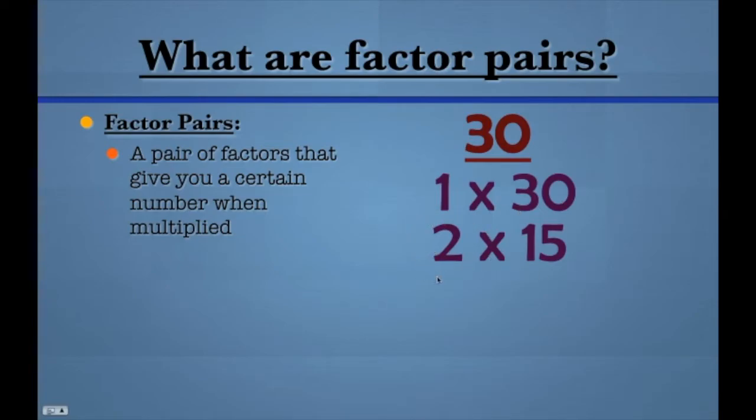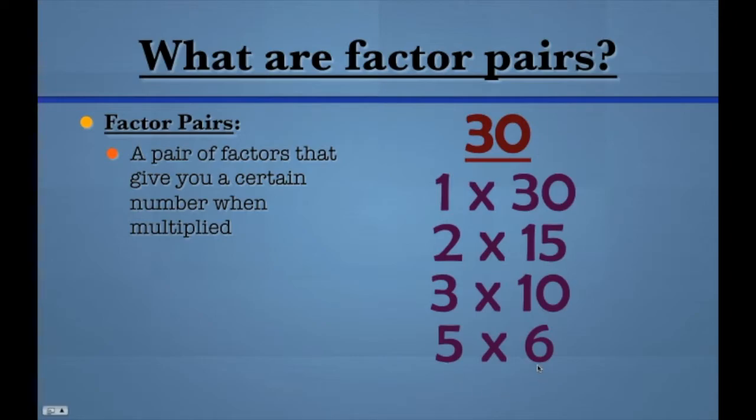And then we'll try the next number, 3. Is 3 a factor of 30? Yeah, because it goes into 30 evenly, which means that there's a factor pair. And what times 3 is 30? Well, that's 3 times 10. Is 4 a factor of 30? No, it can't go in evenly. Is 5 a factor of 30? Yes, it can go in evenly, which means there's a factor pair. That means we can multiply 5 times some number. And what number is that? That's 5 times 6. And then again, we'll try to go into the next number, 6, but it's already here.